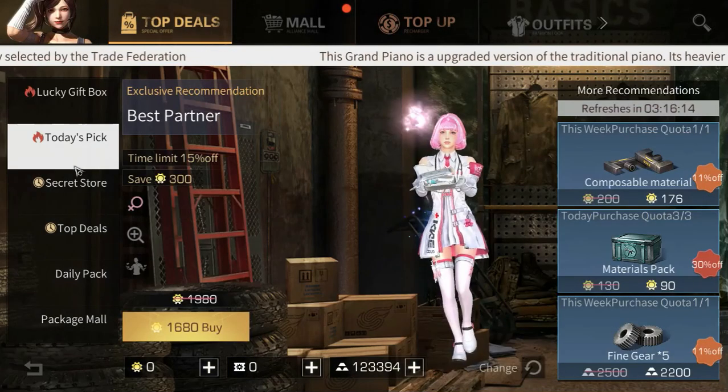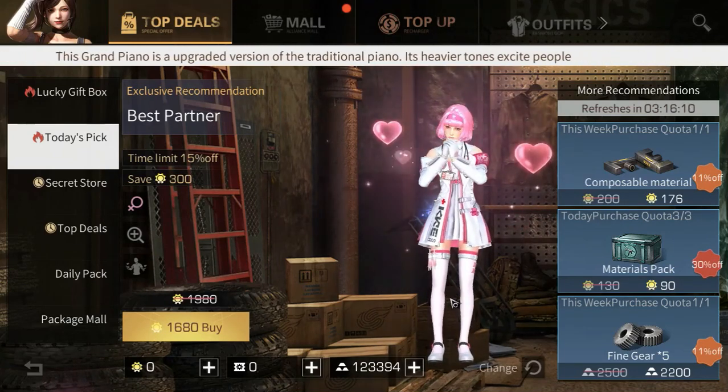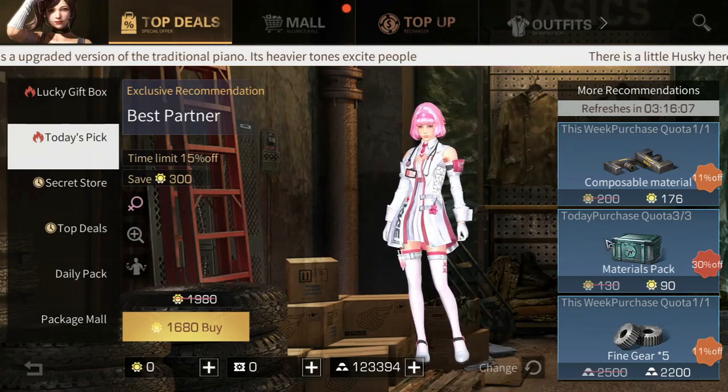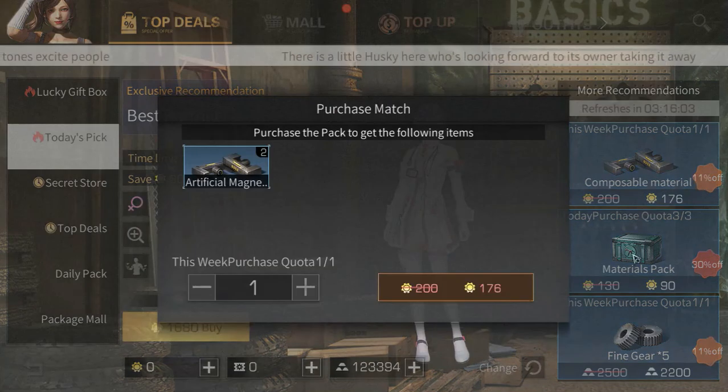Okay, so they added a new feature in the mall called Today's Picks, and it shows you everything that it suggests you should get. So the outfit and then recommendations on the side.